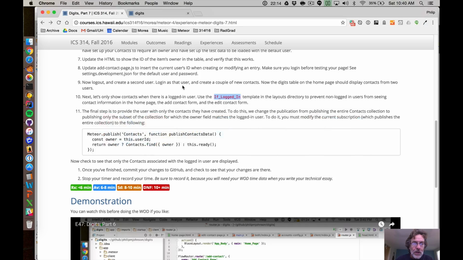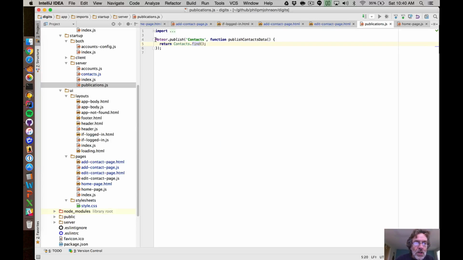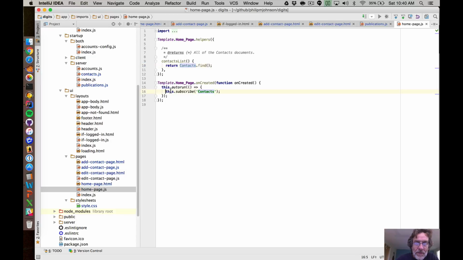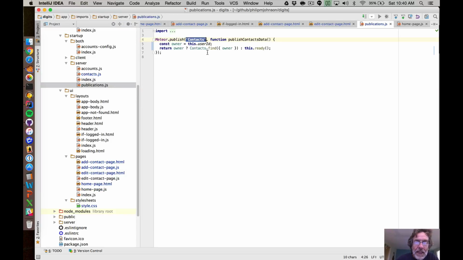Okay? So if we go back to our instructions, I basically give you the code to do that, which I'll just paste in, and then we'll talk about how that works. Okay, so this is a new version of the publication called contacts, which is going to be subscribed to when the home page is created. And what that publication says, this runs on the server side.